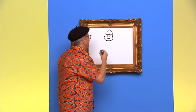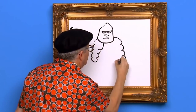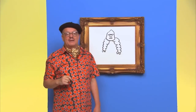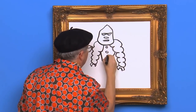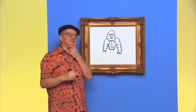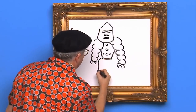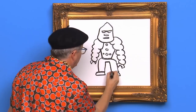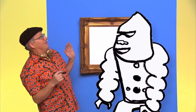Now let's draw its arms and hands. Let's draw its strong robot gorilla body. Robot gorilla looks good, but it's missing something. Oh, that's right. We need to draw some robot legs for our robot gorilla to walk with. Here they come. Robot gorilla, looking good. Hey, look at that. Oh, whoa.